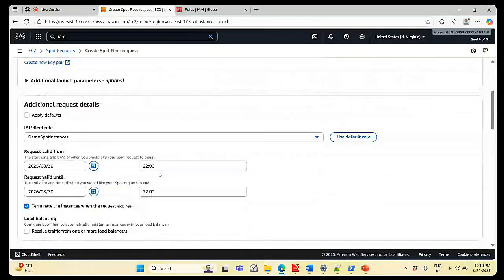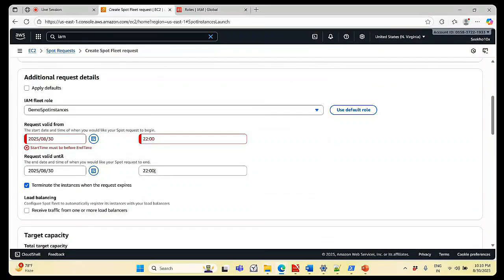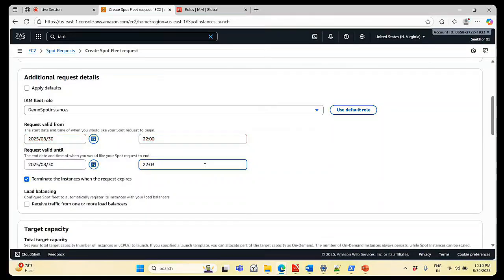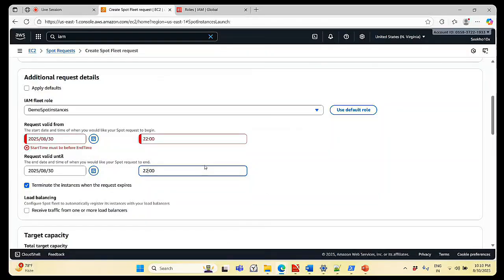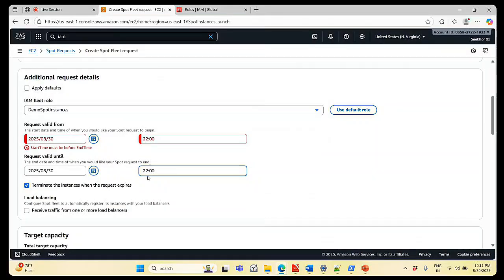And the duration, you can see it's showing 1 year. So I will change it. It's 22:30, so request valid, let me take 23, for 1 hour.